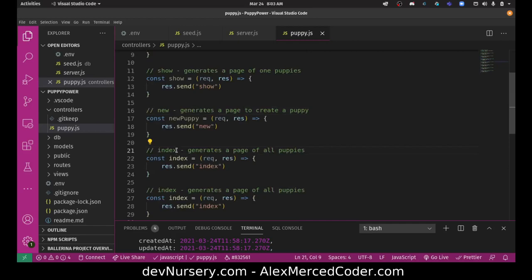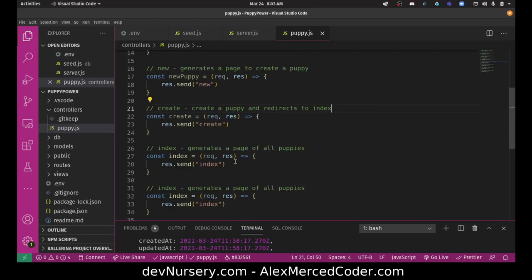Then we'll do Alt, and then this will be create. This will be the route that creates a puppy and redirects to the index. So this is eventually what these functions will do. Right now they don't do that, they're just literally sending text. Okay, then I will do this one.